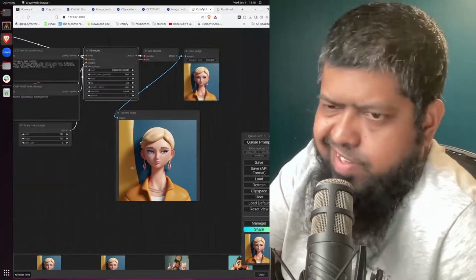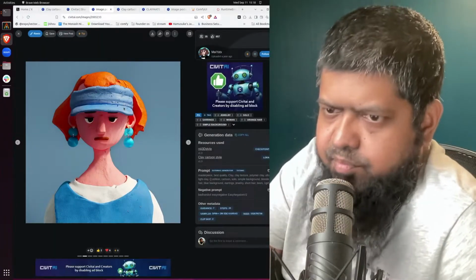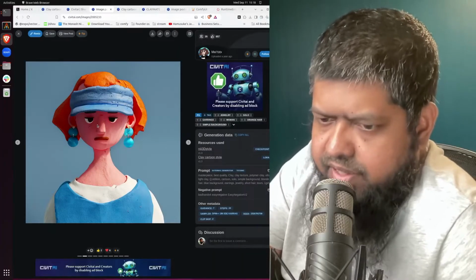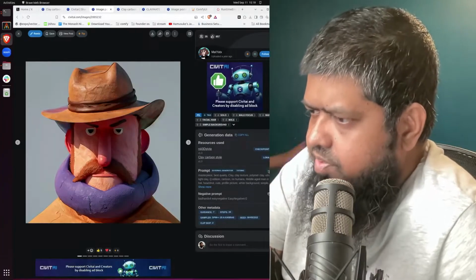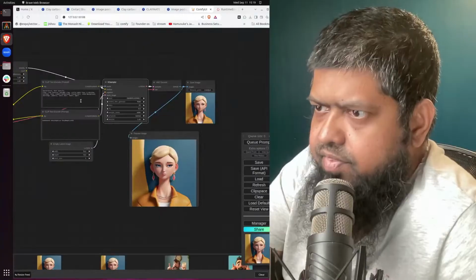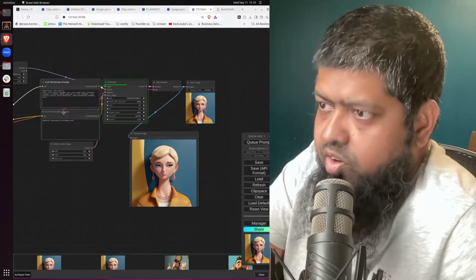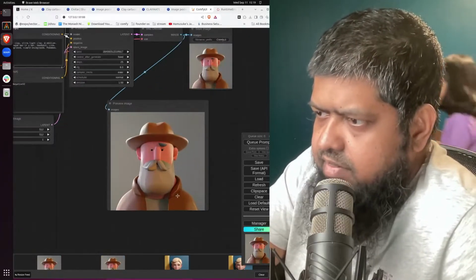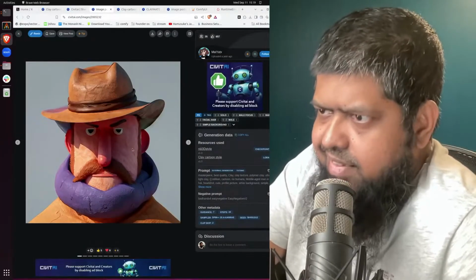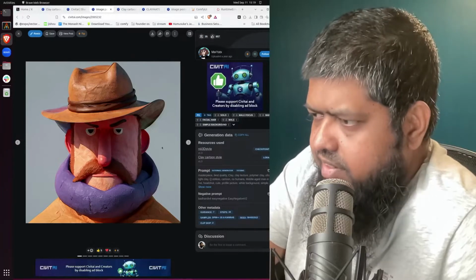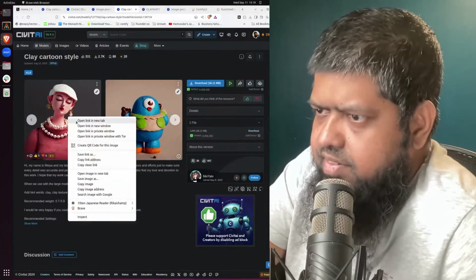So it gave me a good enough clay style picture. It didn't give me this. They probably did something, some touch somewhere to get this up and running. But using the same prompt, let's see what it gives us. It's pretty fast because it's a non-Flux model, right? It's good enough for me, to be honest. It's not this exact model, like the clay. It looks very good, right? It's not like that, but it is good enough.